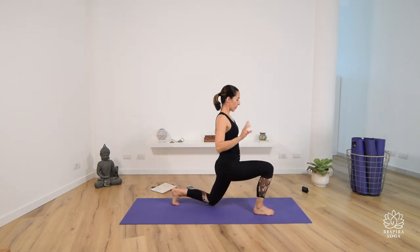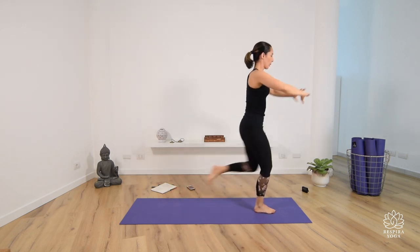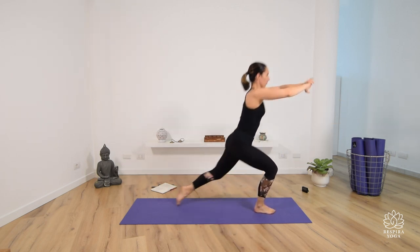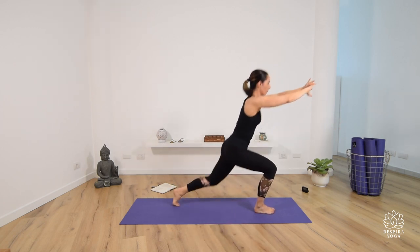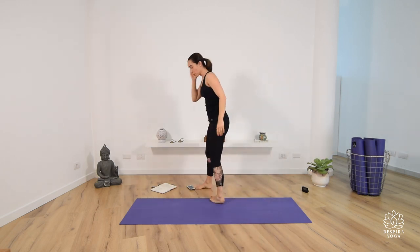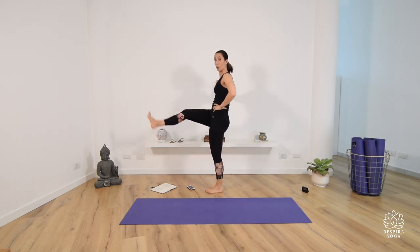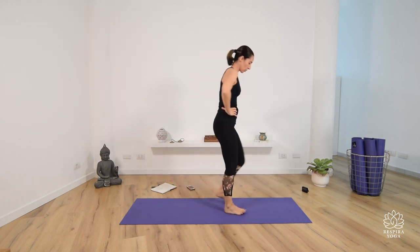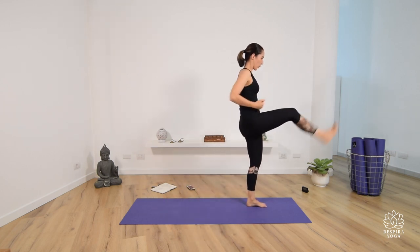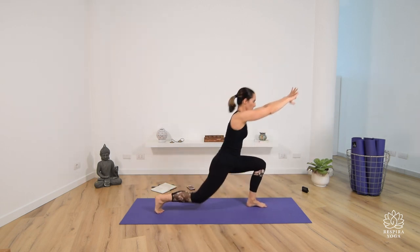Left. Coming down. 3, 2, 1, go. Inhale, exhale. One more. If you feel like you're losing your balance, forget your hands, and come over to a wall. If you need to, move to the wall. Squeeze your abs. One more.